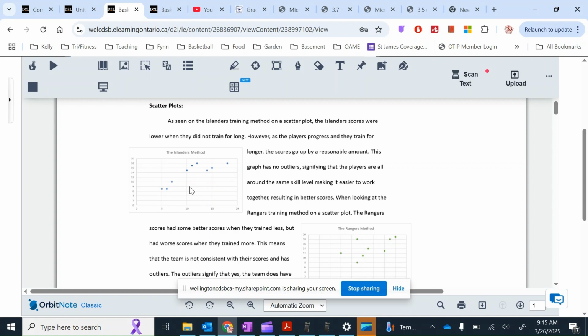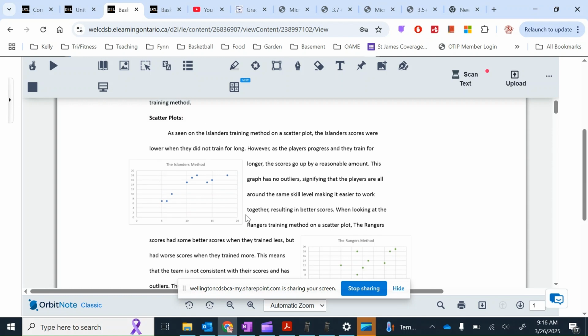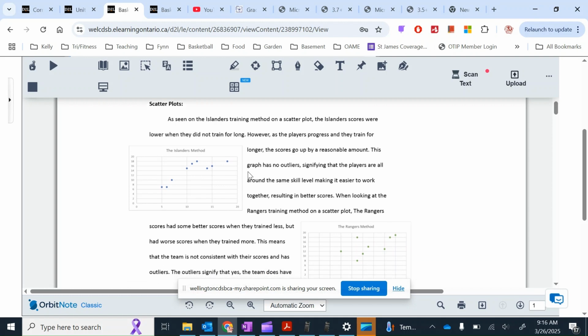You can use Desmos and just take screenshots of it. On your computer, you can press the Windows key, Shift, and S, and it'll give you a drag and capture tool to copy a picture and paste it into a document. So it doesn't have to be written out by hand. So scatter plot for all the little things you do. Show both items and do a little write up about what this shows me.